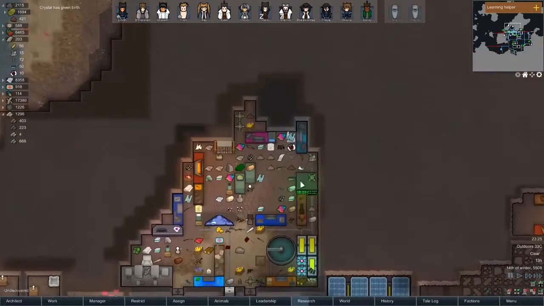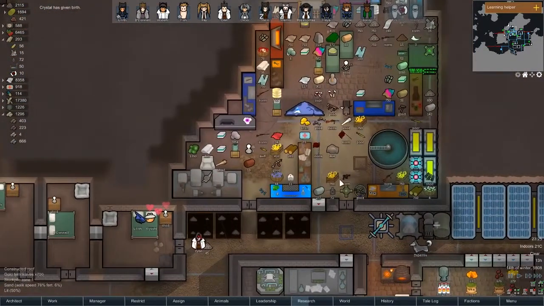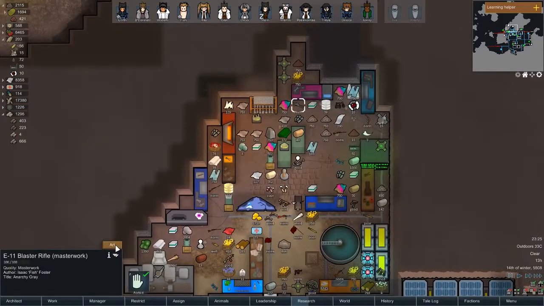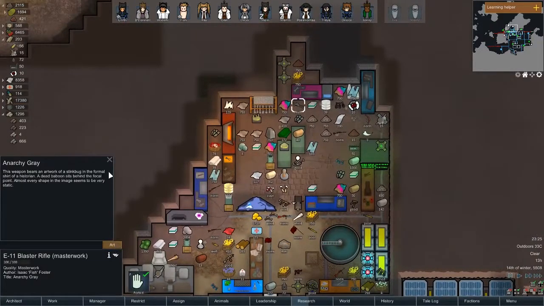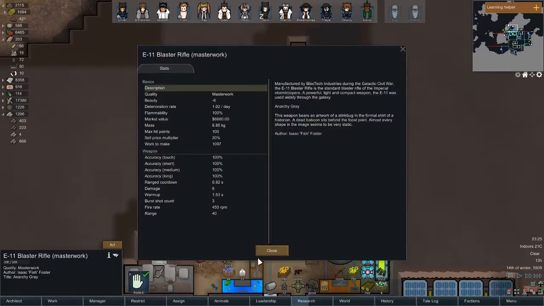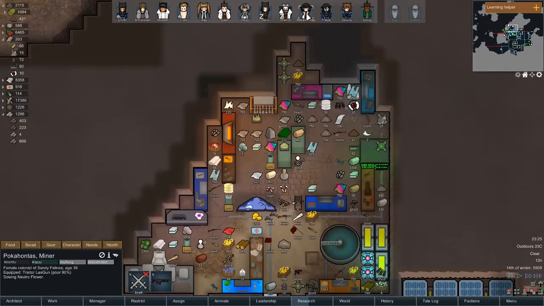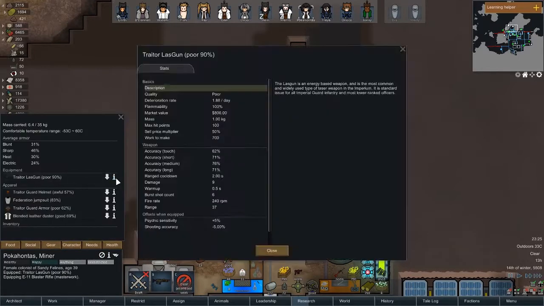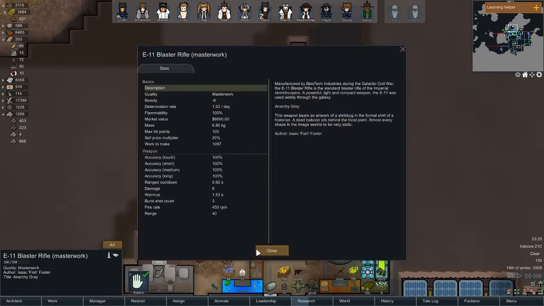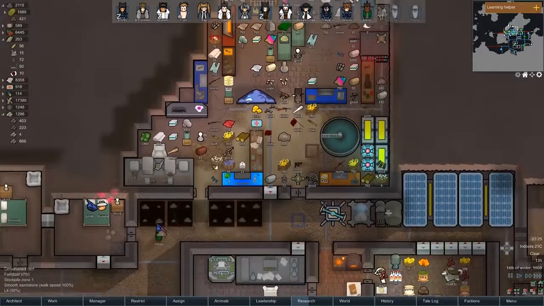Did we finish the rifle? We did, I just never noticed. Okay. So where is it? There it is. Wow, masterwork rifle. Nice. Who should get it? Pocahontas, you grabbed the master rifle. What's the range on it? Series 7 range for a trader. 40 range, okay, come on.